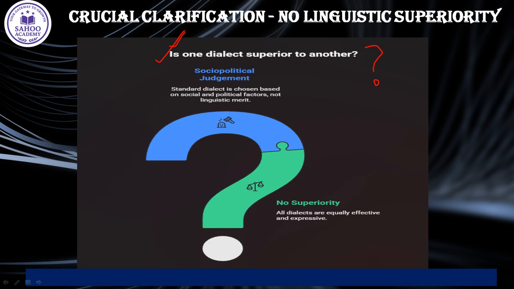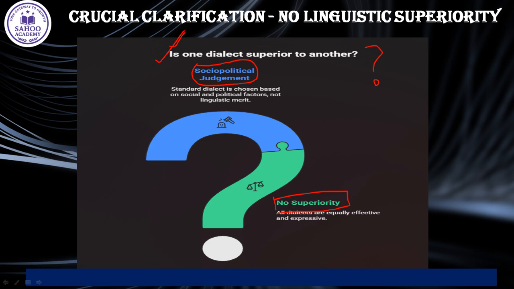It means any idea or desire that can be expressed in one dialect can also be expressed just as easily in any other dialect. Think about this. The deepest emotion, the most complex philosophy, or the most amusing joke can all be conveyed perfectly in any dialect of a language. So, in each dialect, the capacity for human expression is identical, and hence we come to the conclusion that labeling one particular dialect as standard is a socio-political judgment. It is not a linguistic one.